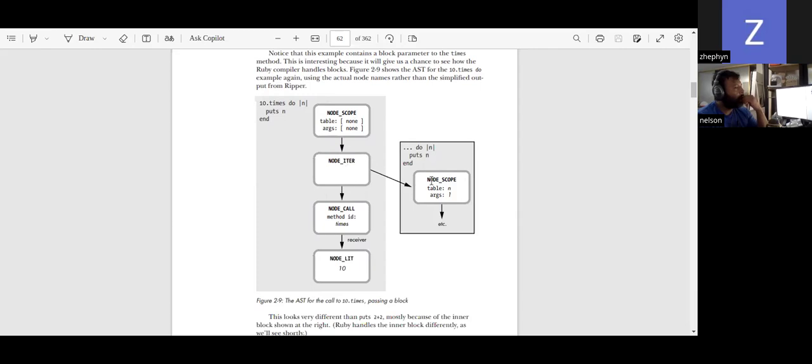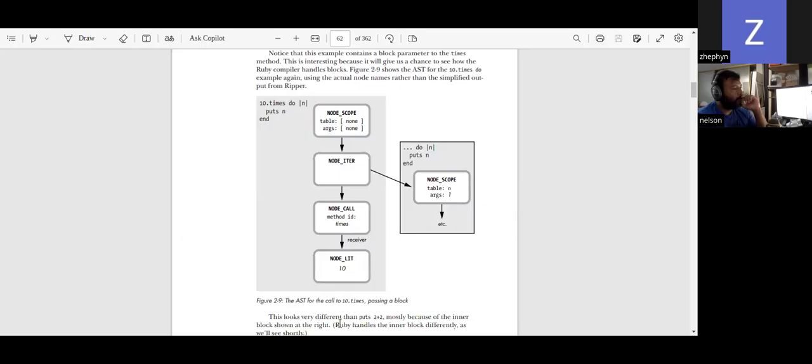And then we also have another arrow that takes you to node call. This is a method call. The specific method is the times method. And then node literal. Remember I talked about node literal being anything from, let's say, an integer. In this case, the integer is 10.